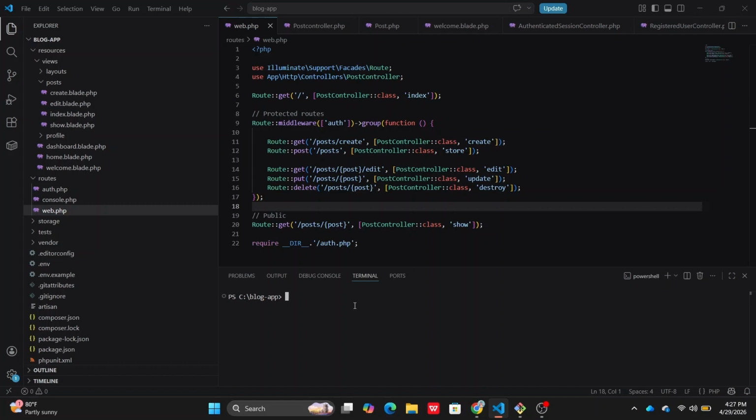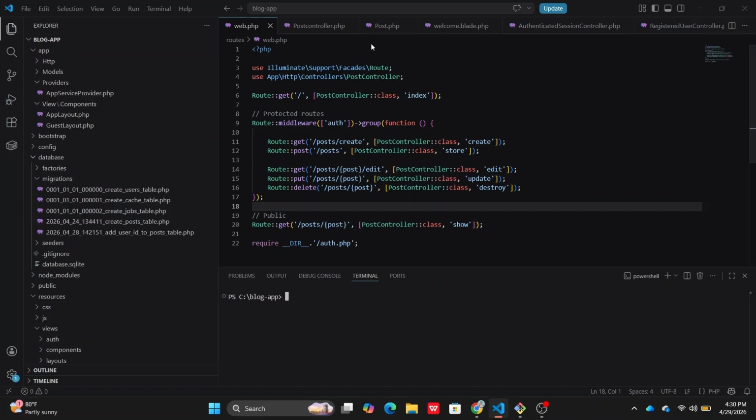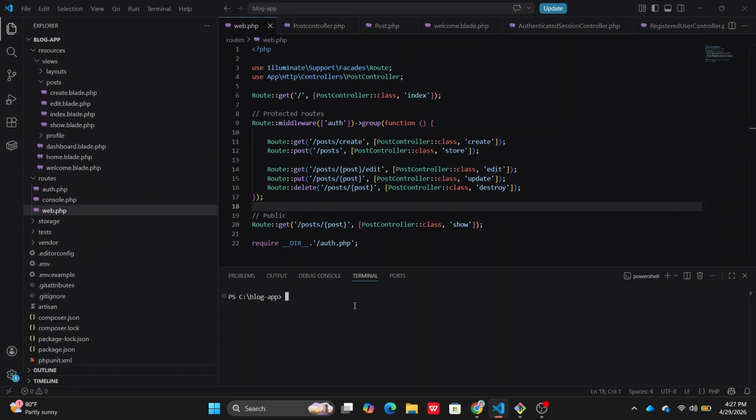In our today's session, we implement security in two very important layers. First, on the front end, we hide buttons from unauthorized users.